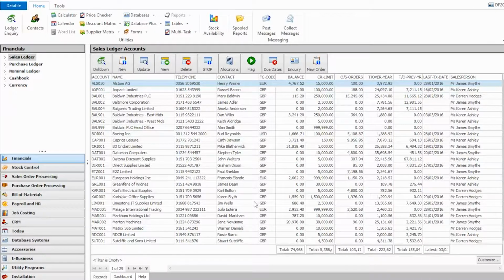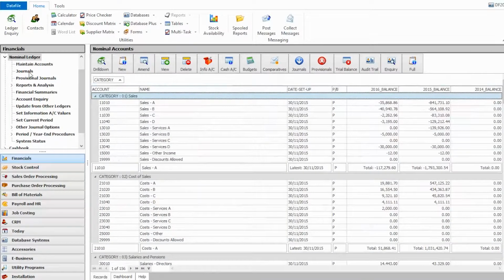There's now the option for real-time nominal update, so that whenever sales or purchase transactions are posted, the nominal ledger is updated there and then. This removes the need for a separate daily or monthly process. Ledgers are now continuously synchronized. Using the landing page functionality, we are able to show an up-to-date on-screen trial balance.